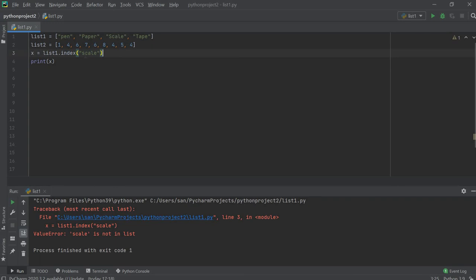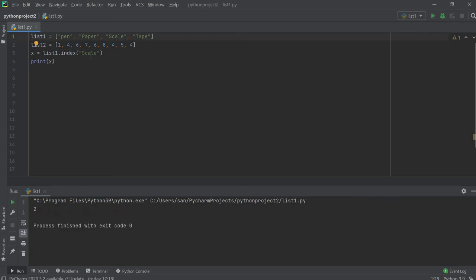Scale is starting with the capital letter S. As we know, Python is case sensitive, so the spelling should be the same. If it is a capital S, then it should also be a capital S, not a small s. So make sure you write the exact word. Okay, so run this again. Okay, so scale has the index number 2, 0, 1, 2.